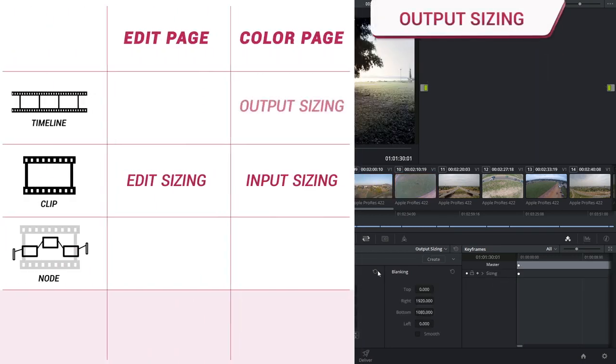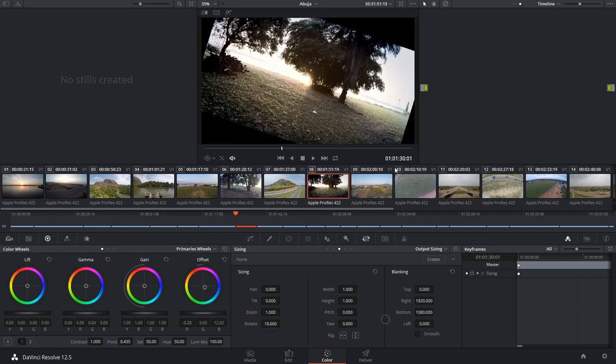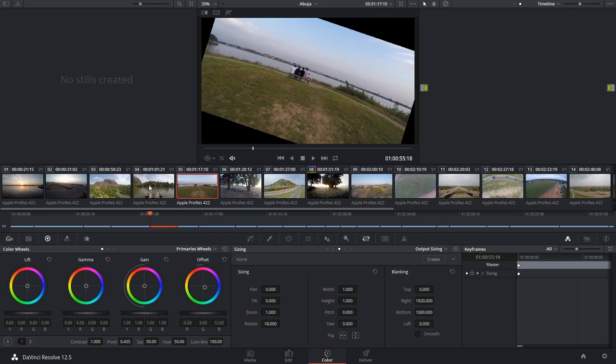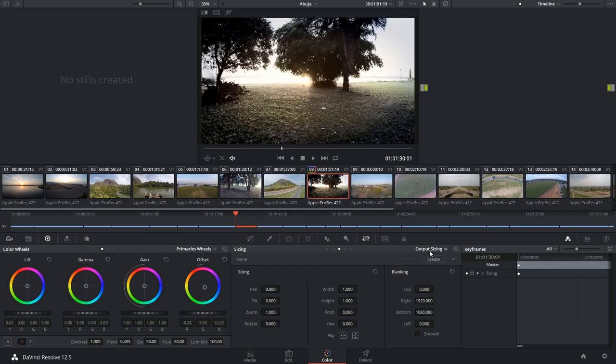Output sizing, on the other hand, refers to the entire timeline. So if for whatever reason you decided you wanted to rotate every single clip, if I was to start clicking around on the other clips, you'll find that they've all been affected uniformly. Now, for the most part, adjusting the sizing controls of all the clips in the timeline doesn't really make sense. Unless, of course, you're working on something like a conference video or a single take video in which every shot is identical and you do actually want to affect them uniformly. But for the most part, the only thing we use output sizing for is blanking, which we're looking at in the next video.